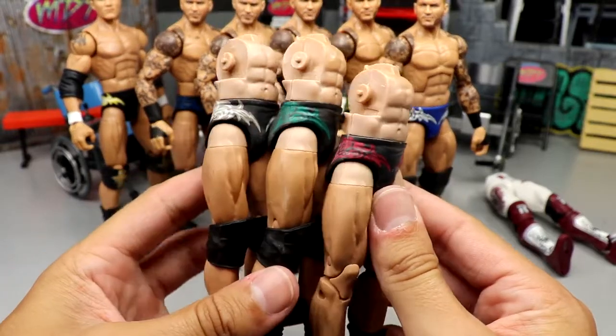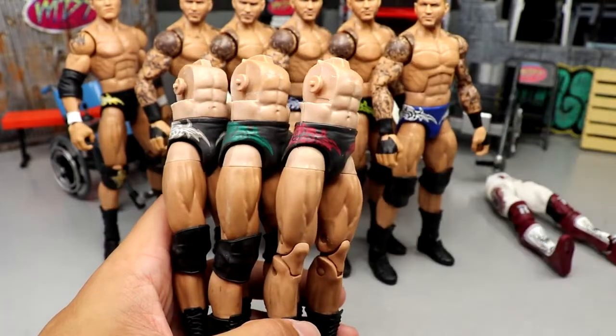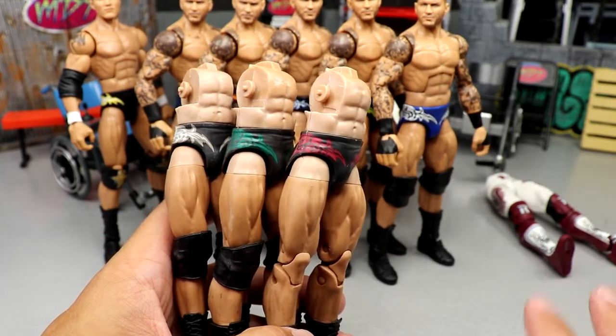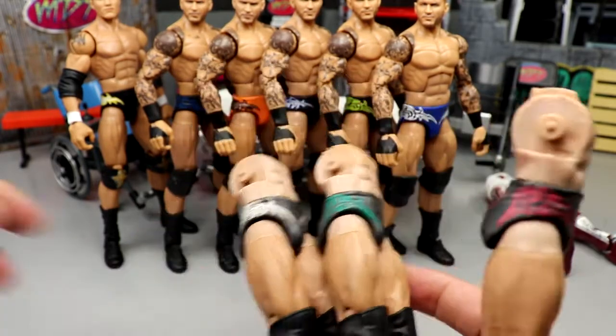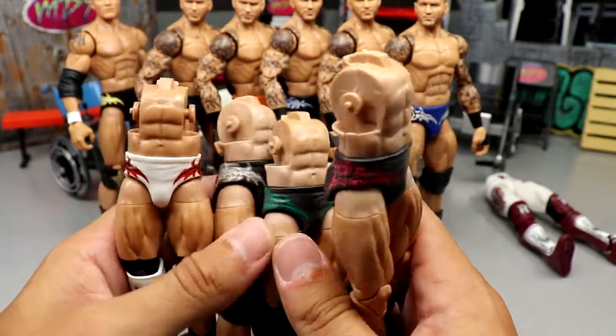I couldn't get Edge done because of that reason, and I didn't want to break it, so I'll probably go back to the drawing board. But for these figures right here, I'm going to have to reorder all three of these Elites and then only dip the top part of their torso in to torso crack instead of the whole thing. I'll see if I can just get the top part of that torso off, because that's what we did with the Elite 90s over here. So you guys can kind of see that fogginess. I don't know, man.